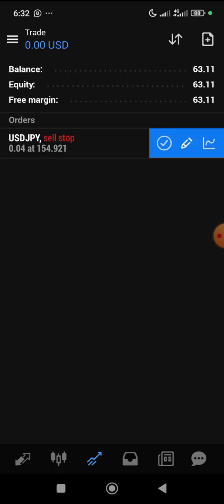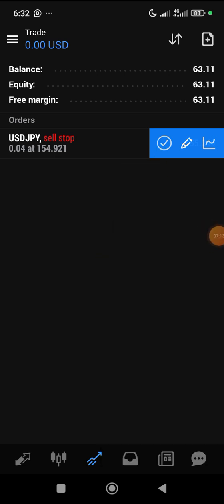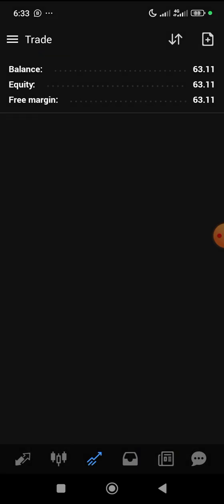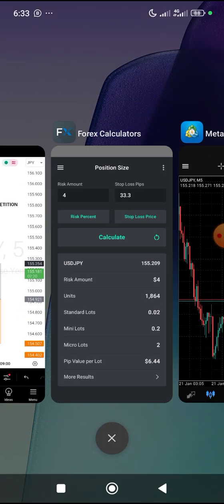Or let's say you want to close the trade. When you swipe it forward, you see this icon here. That's the one you should click. Just click on it. Can you see delete, because the trade is not active? Let's say the trade is active and is in profit and I just want to cut everything out. That's the same thing I will click on, right? So it's as simple as that. Now let's go back into our TradingView.